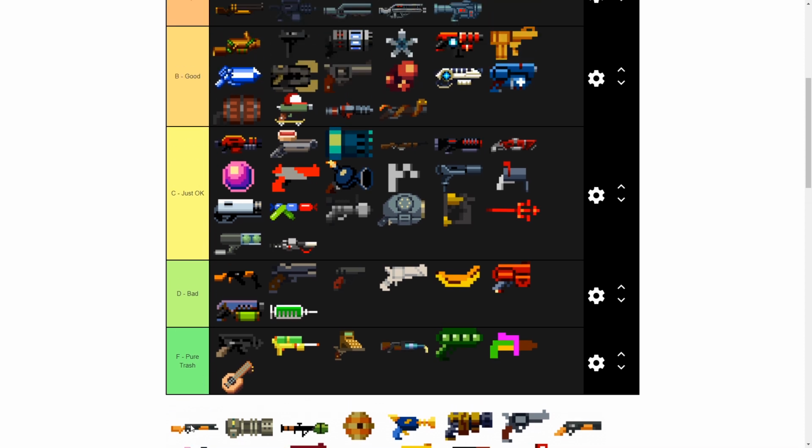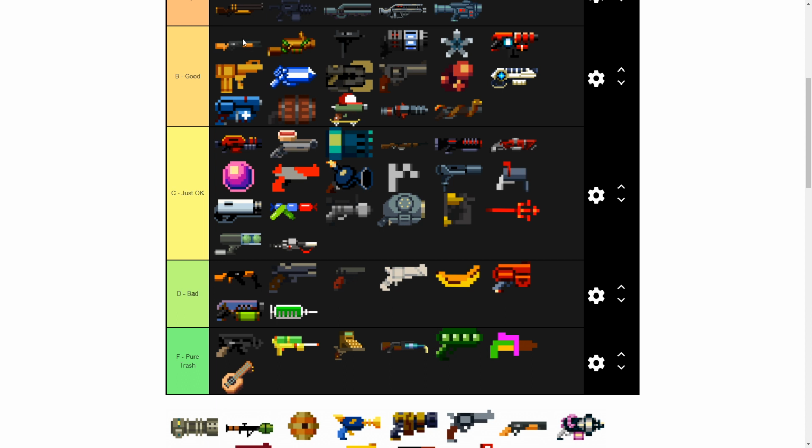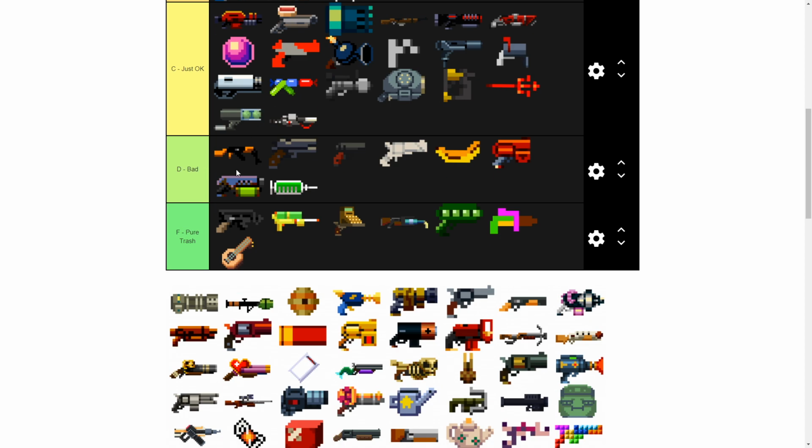Next up, we've got the regular shotgun. Now the regular shotgun is going real high up in good. It is D tier, which makes it so good for its power, and it's exactly as it describes. It's a regular shotgun. It's got good ammo, it's got good damage, and it's only D tier, making it a very, very good gun.